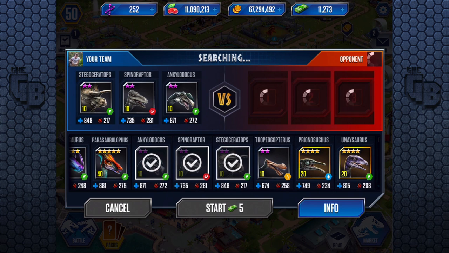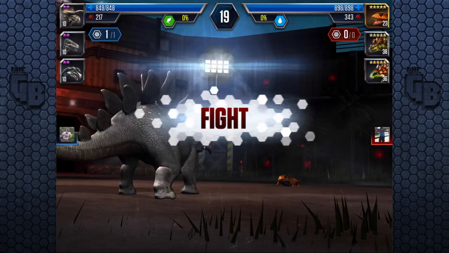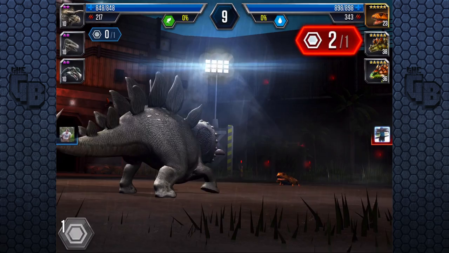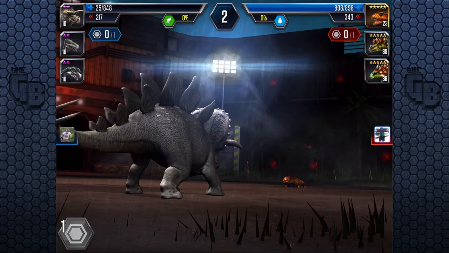Oh, well. Oh, we're against much better odds this time. Yeah, we've won this one. Easy. I mean, I would like if Stegoceratops took out that Ichthyostega, because he's gonna kill my Spinaraptor quite easy. 600. Yeah, he can go for 2 and not kill us. If he goes for 2 and doesn't kill us, I might go for my 3. Please go for 2. Please go for 2. It does! Yes! Oh, it just survived. Okay. So 3 should kill it.